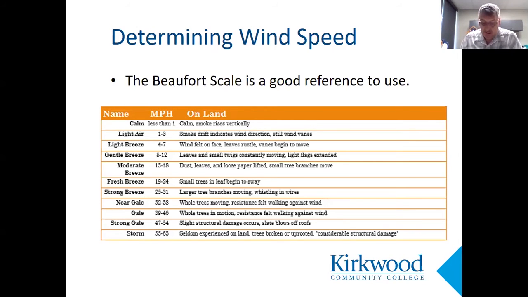If you look at the common wind speed, I said it was 28 miles an hour. It states that larger tree branches are moving and wires are whistling. It's a pretty good clip right there. Go down to the 53 miles an hour with the accident that happened at Notre Dame, and it talks about structural damage and slate roofs blowing off. Huge indicator right away that we got some high winds. I personally like the smoke drifting indicator, when the smoke's drifting it indicates the wind direction. That's pretty much what I'll go up into a lift on. So just an FYI here on the Beaufort scale, it just kind of gives you a visual of what's going on.